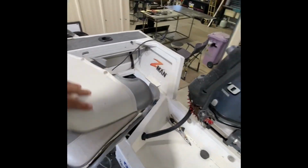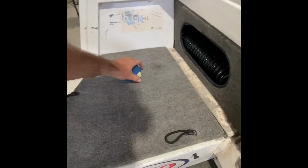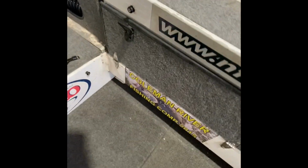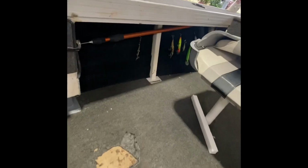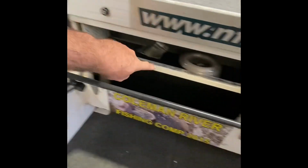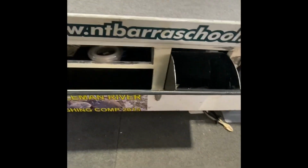So, Quintrex boat. I don't live bait, only lure. Turned that into a rubbish bin. That's where the rubbish goes. This pocket used to go the full length up to there. I cut the pocket out, put the rest of the pocket sideways in there, made a dish. This is where leader goes, in there.